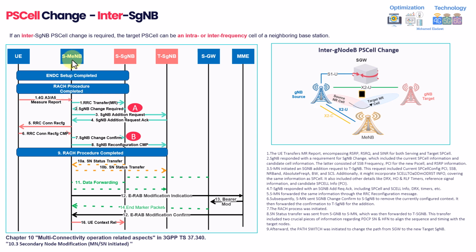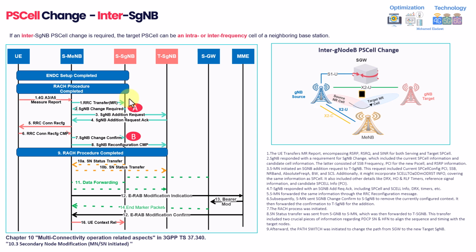So the master node will forward to the secondary node exactly the same information. Whatever is here, you'll find it under the RSU transfer as well, which includes the measurement report information from the secondary node to the serving SgNB. This information includes the coverage RSU, and also the BCI, primary cell identity and physical cell identity.